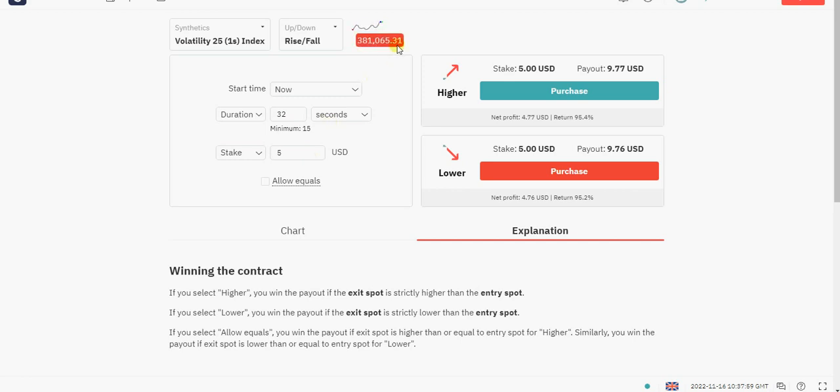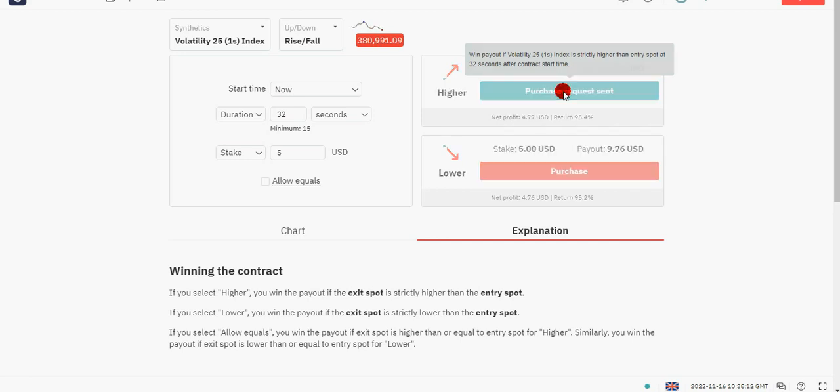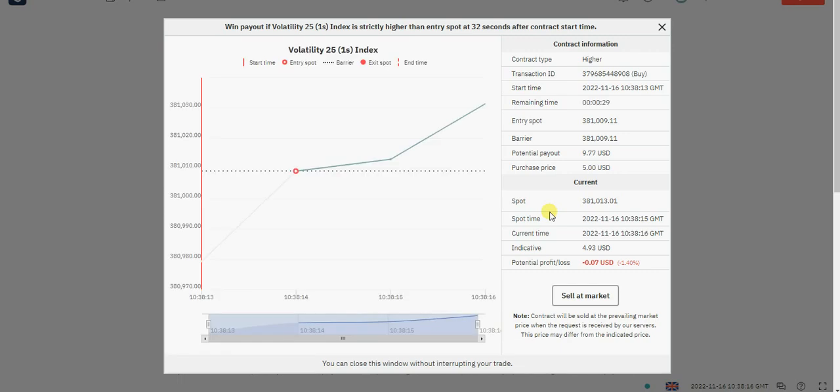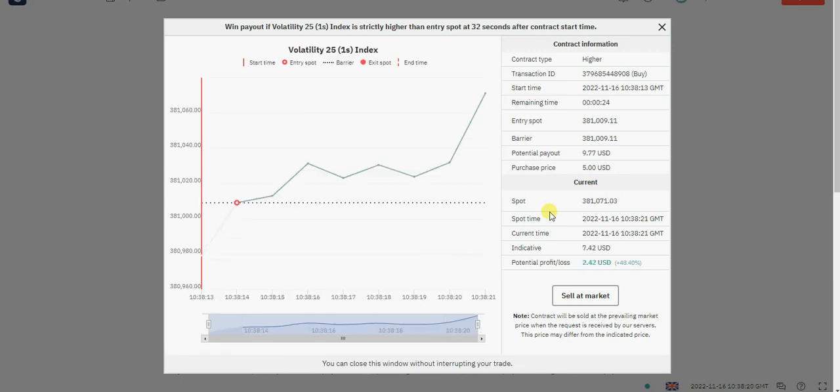So we're going to be watching the last two numbers there. Once it's between 0 to 15, that's anything 0 to 15, you can place the trade. You click on the higher, you can place the trade once it's between 0 to 15. So 1 can show up, 2, 3, that's 9 there. So then you click on view. It has to be between 0 to 15. So make sure you watch carefully.